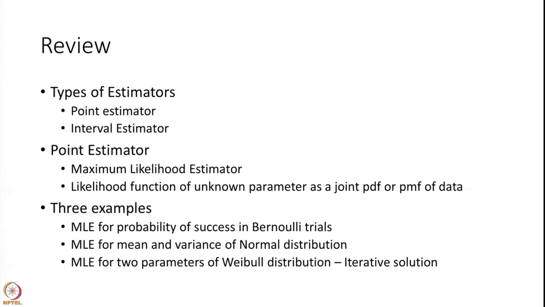We talked in the previous session that there are two types of estimators. One is called a point estimator, which would for example give you the exact value of yield strength of the product. There could be another estimator called an interval estimator. So instead of saying the yield strength will be exactly 1300 MPa, we say it would lie in a certain interval for 95 percent of the time — meaning 95 percent of the product coming out of the industry will have yield strength falling in that interval.